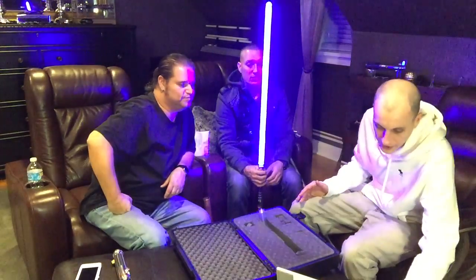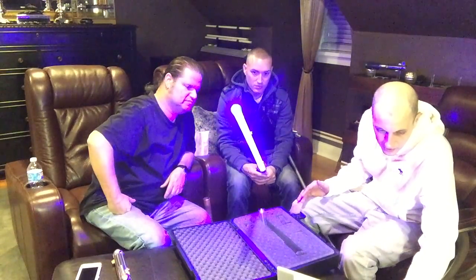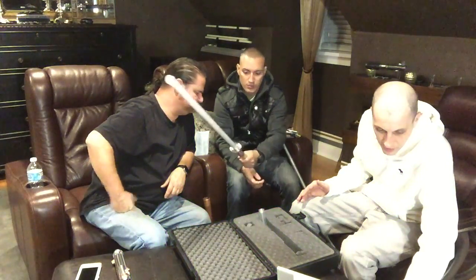Jaina Solo used a purple blade, but she also used a blue blade, and I think blue just really goes with this really, really well. That thing is amazing. You barely touch these buttons. Yeah, it's awesome. And the power button is actually firm enough that you're not going to hit it accidentally.